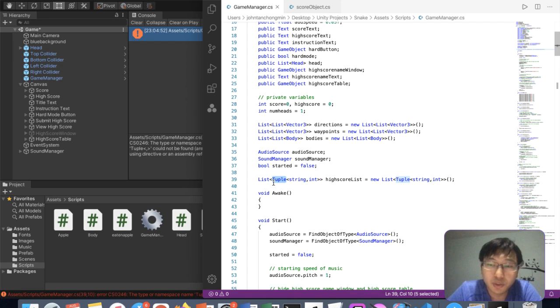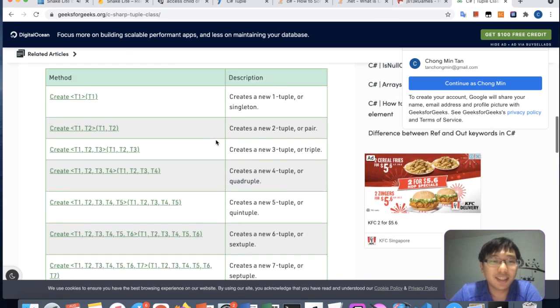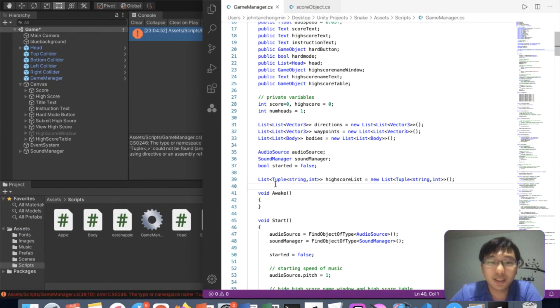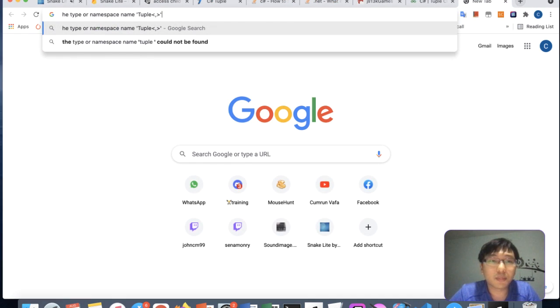If not, I could always do new lists inside here. Instead of Tuple, I can do a nested list, which will definitely work because I'm sure nested list works. I tried it out for the snake body and the snake directions and waypoints already. This is very weird. Why does it not work? It's supposed to work. Let's just copy and paste this.